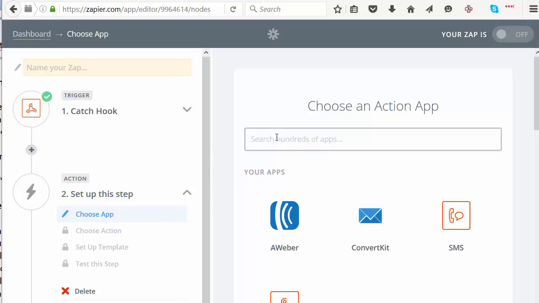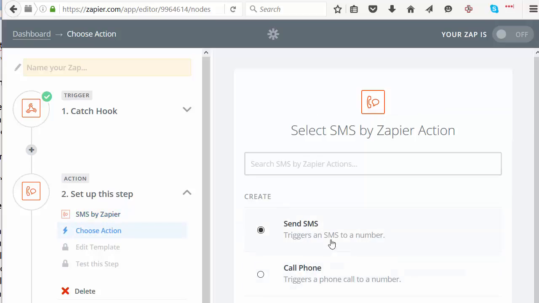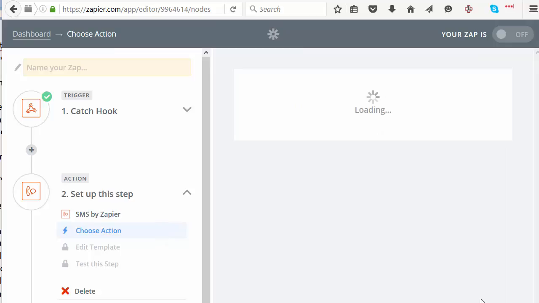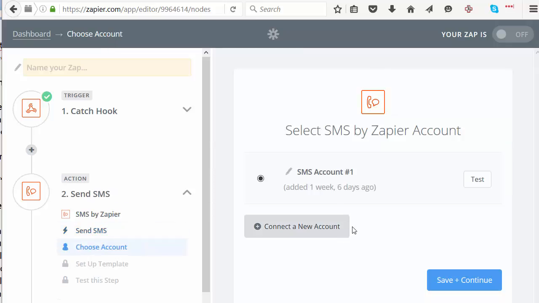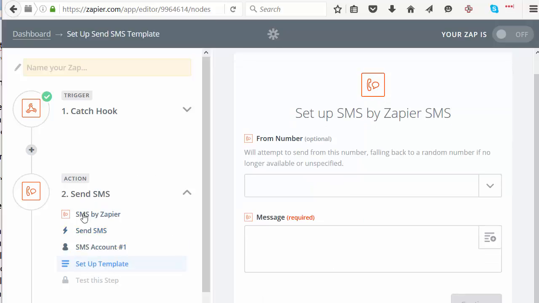So if you wanted to send out an SMS, whenever a subscriber registers, if you want to receive a notification, an SMS message, then you can configure that. You can configure anything you want, any action you want it to take. You can configure your ZAP to do anything you want it to do. And that's it, and you can test it. Here I have already configured my phone, and so whenever a new user registers, I receive an SMS message. Save and continue. And complete the setup.